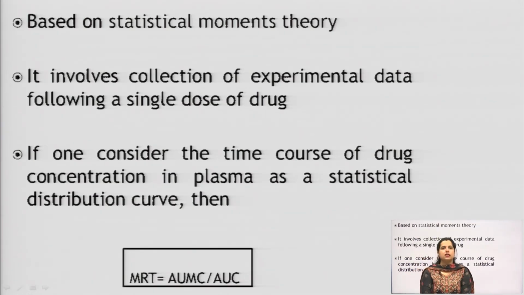It is based on statistical moments theory, so it involves collection of experimental data following a single dose of drug. So, basically when we say that it is not considering any compartment, it still involves collection of experimental data following a single dose of drug. For a single dose, we collect all the experimental data, and if one considers the time course of drug concentration in plasma as a statistical distribution curve, then MRT, mean residence time.